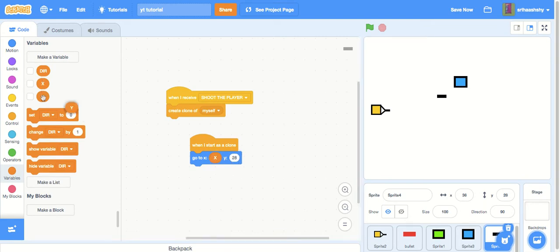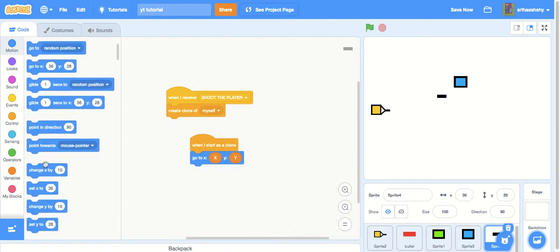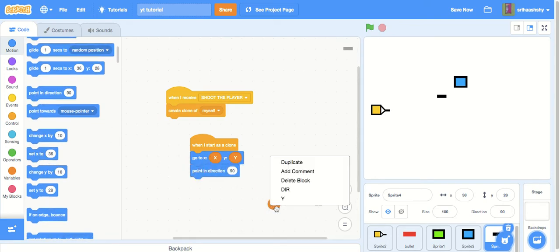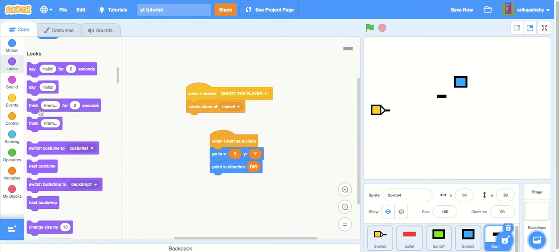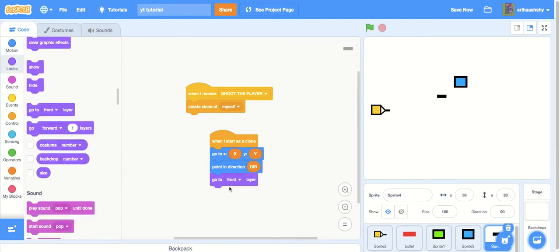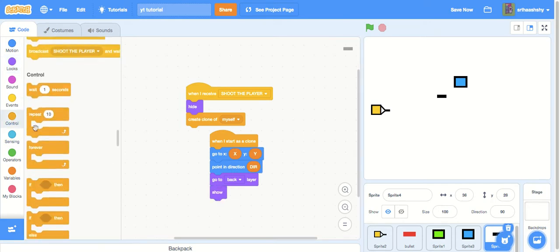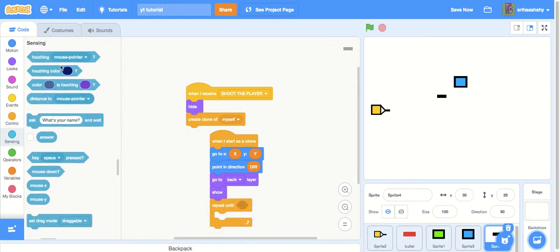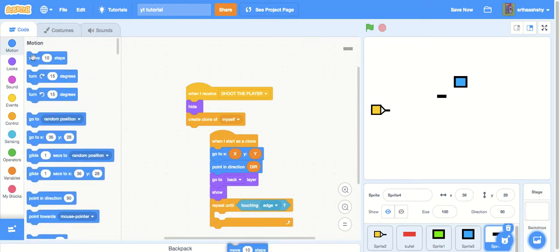X and Y, point direction, and go to back layer here, hide at the top of the shooter player, and show, for repeat until touching edge. Move 10 steps and delete this clone.